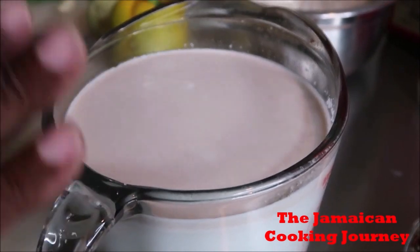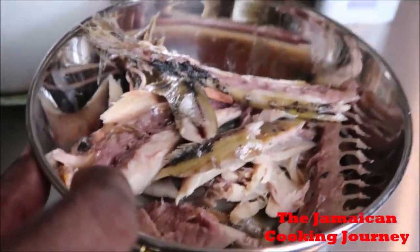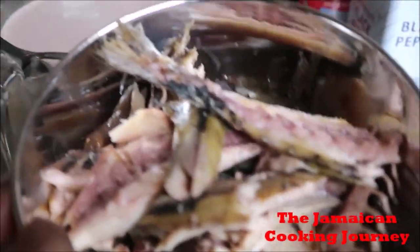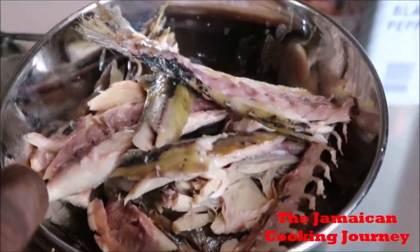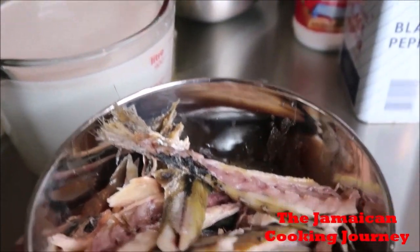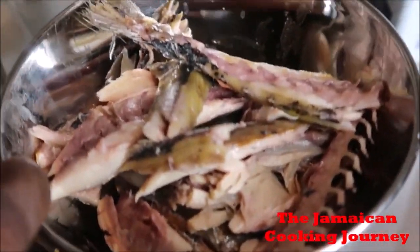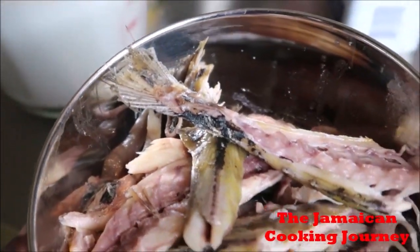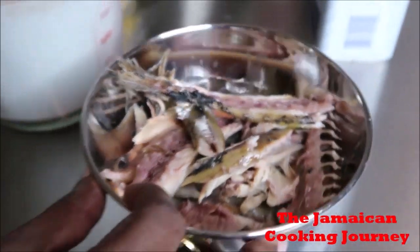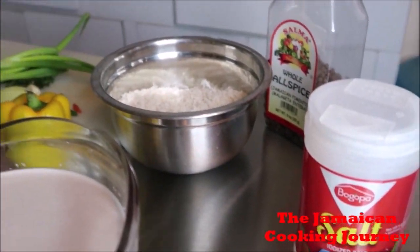But I cannot get it, I don't know what is happening. So let me show you what I have here. If you want to make this dish, you are going to need some bone-dry fresh coconut milk. If you cannot get fresh, use the canned one. I have here some salt mackerel that has been scalded to get out some of the salt and has been washed properly with lime. And the bone — this is not my preferred type of salt mackerel. I like the one that has the salt pita, that red look. But this is what I got, so I am using it. I have left some of my bones in — as an old timer, that's me. We are going to need a little black pepper, maybe a little extra salt, and a little piece of butter.